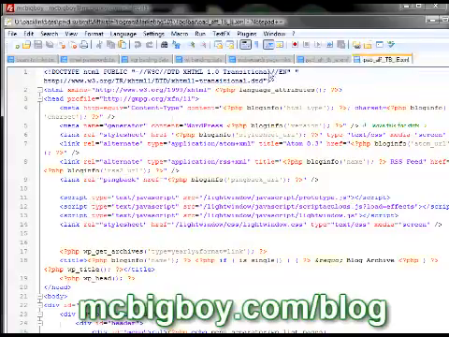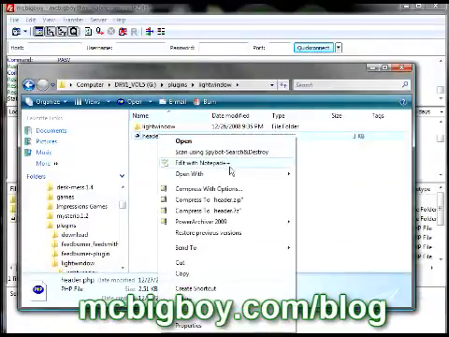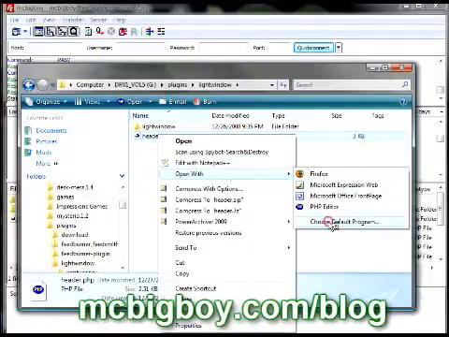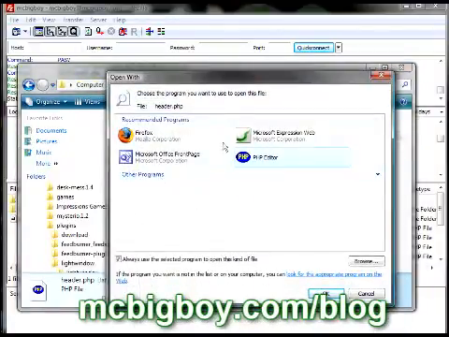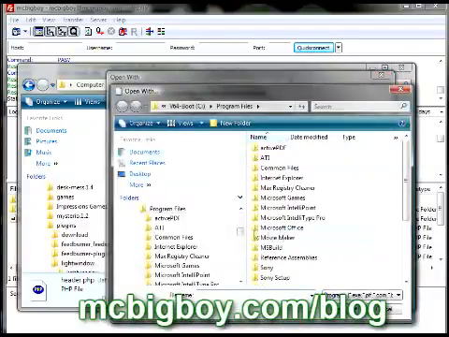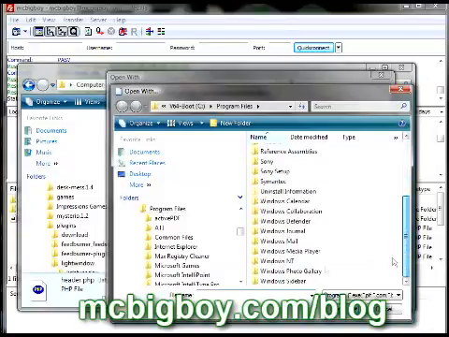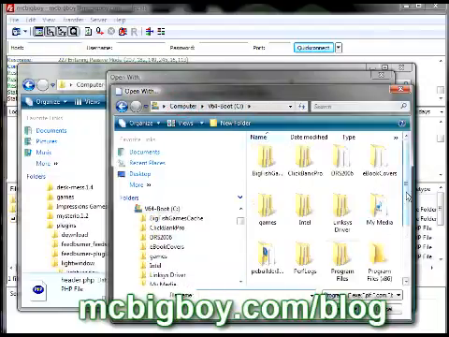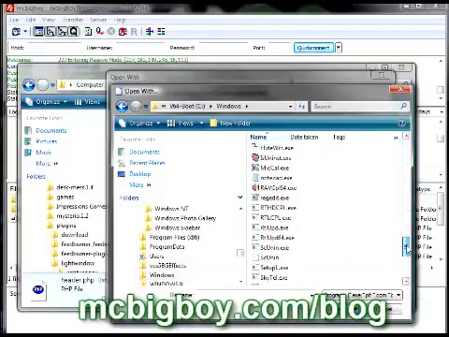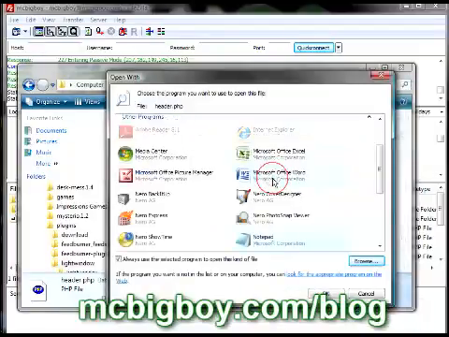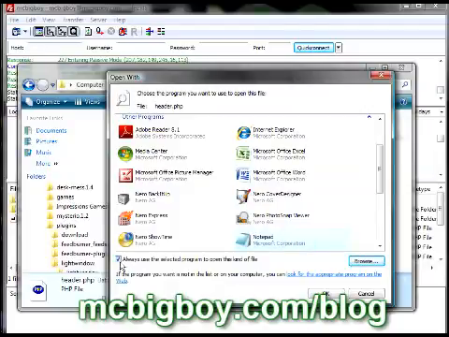Now I'm going to close this down for a second, and if I open it up in a plain editor, we'll choose Notepad here. It doesn't have Notepad listed here, so we'll have to browse. I've got to think a minute where Notepad is. It's going to be in the Windows folders. If we come down here, we should find Notepad. There it is. So I'm going to tell it to open it with Notepad. Now I'm going to uncheck this because I don't want it normally to do this, but this time I want it to.